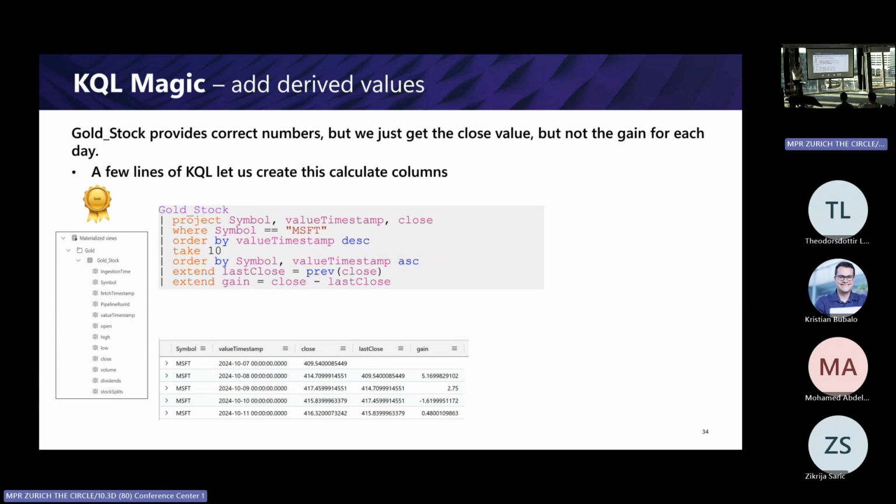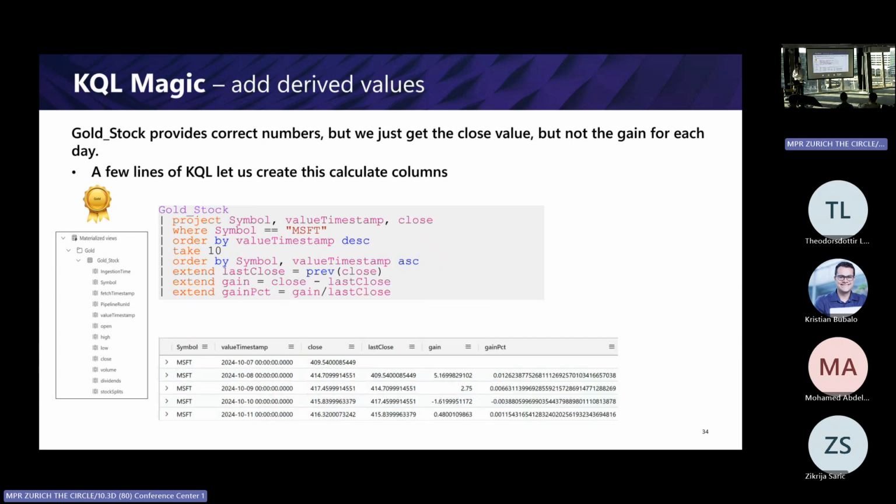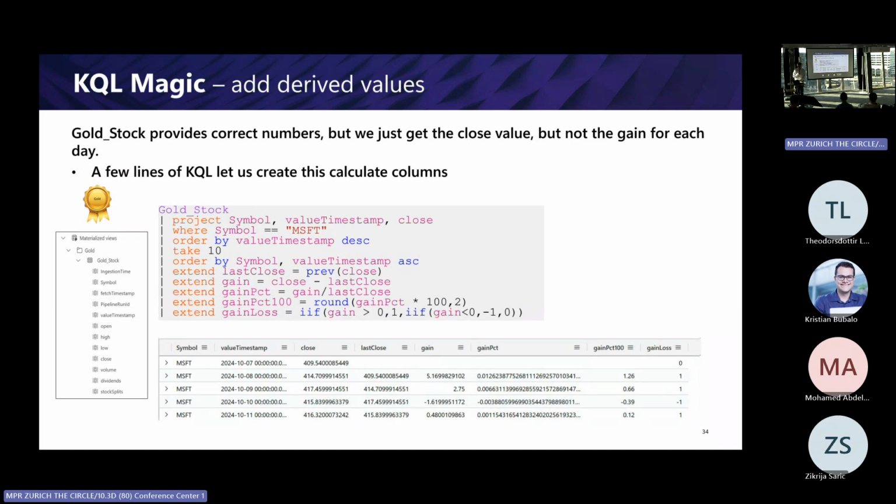And then the gain is take what I have, take the close of today and subtract the last close, and then we have it. And percent in that way and round it that way. Then it's just simple.